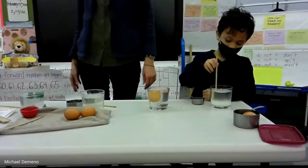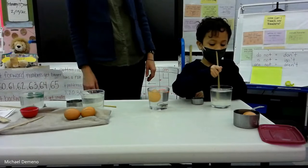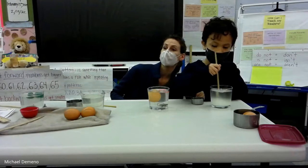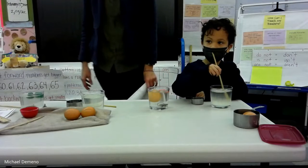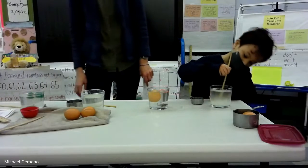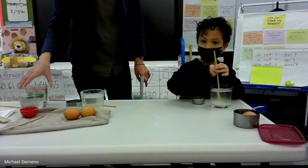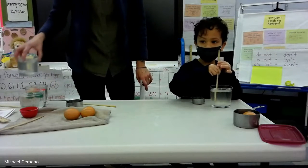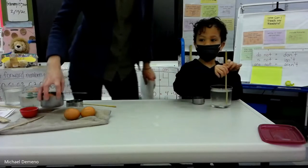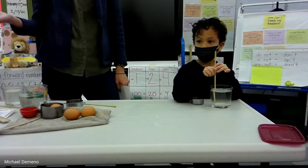Yeah. So science is all about asking questions and trying stuff out. It's really fun. Or you could add flour. That's another experiment you can do at home. It looks like sugar on the bottom. Yeah, we're adding sugar right here. Maybe you could add one drop of food coloring and then mix it up so it would be a color, and then put the egg in for 1 hour maybe, and then take it out and see if it's colored. And see what happens.